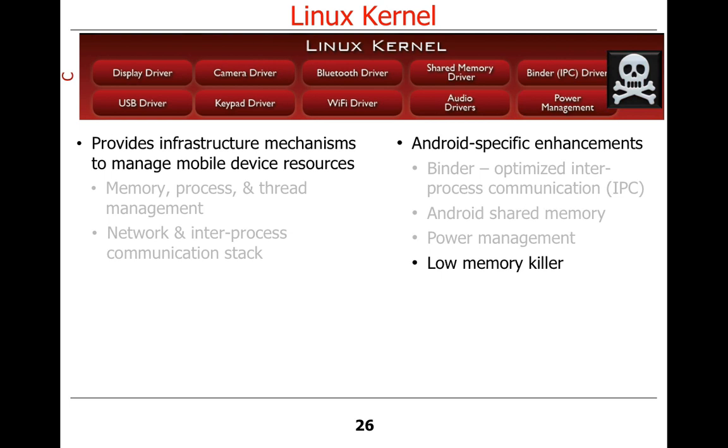Nowadays, it's not at all uncommon to have 4 gig, 8 gig main memory, maybe more. It's just incredible how much memory you have on a phone. But when it first came out, it was more like 200 megabytes. And so conserving memory was really important. A lot of the weird things we'll talk about shortly about how Android components work have to do with the fact that they were built in an environment originally that had to be prepared to shut stuff down at a moment's notice because it was running out of resources. Okay, that's the Android Linux kernel in a nutshell. So that was 10 minutes about the kernel.